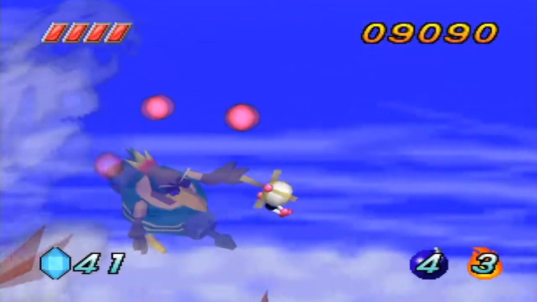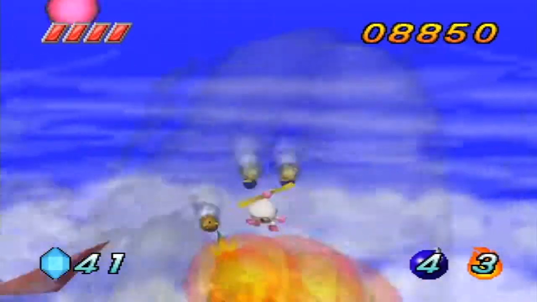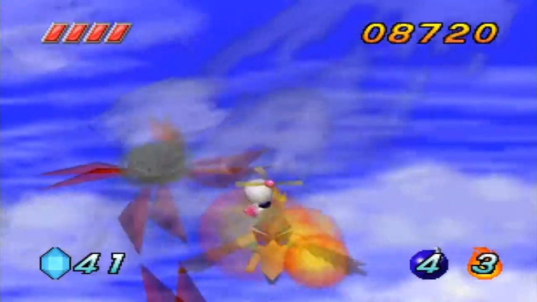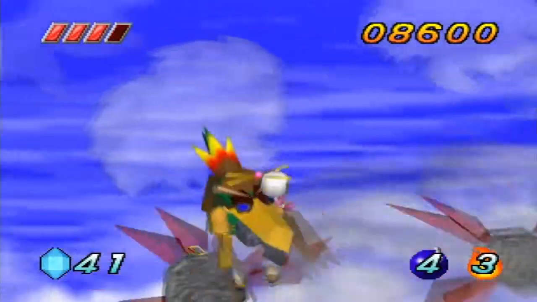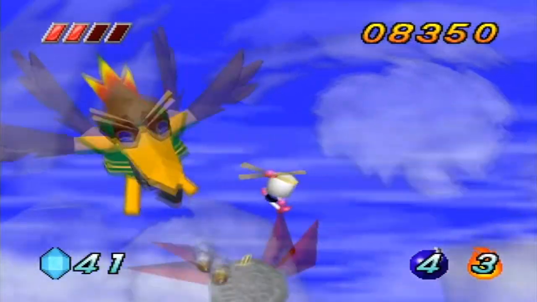And once he gets big like that, it's kind of easy to hit him. So, it's pretty nice. When he drops, you drop too. And just be kind of close to him, because when you throw your bombs, it'll land on him and everything will be okay.